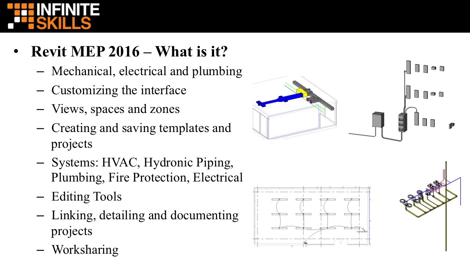This lesson will be an introduction to Revit MEP. So first, what is Revit MEP? Well, Revit is a three-dimensional building modeling tool, and MEP stands for Mechanical, Electrical, and Plumbing. So hence, we're using Revit to build a three-dimensional model specifically for mechanical, electrical, and plumbing systems. Now, Revit in the early days, specifically for MEP, started out as Revit Systems back in 2006.